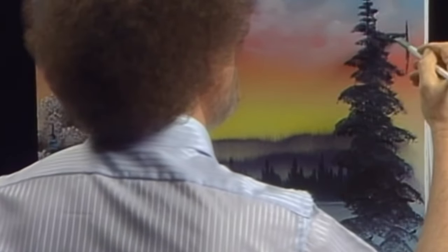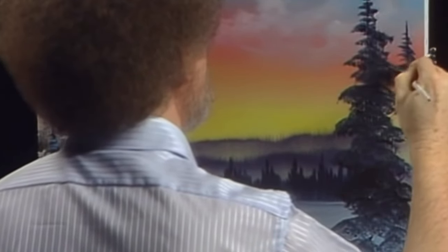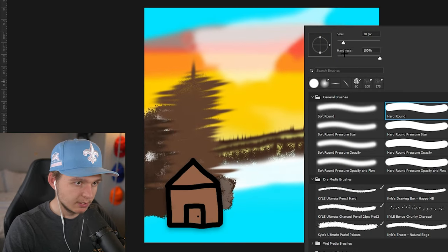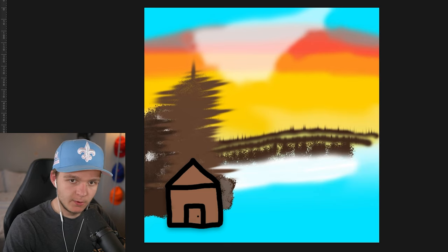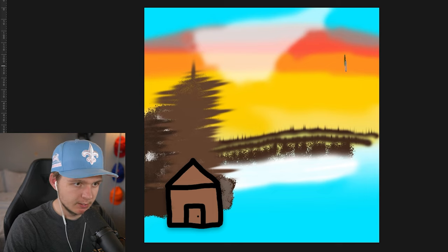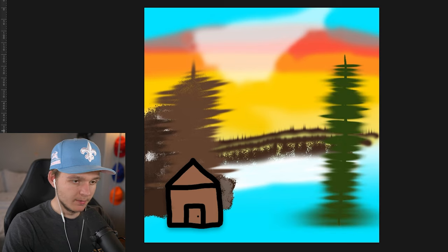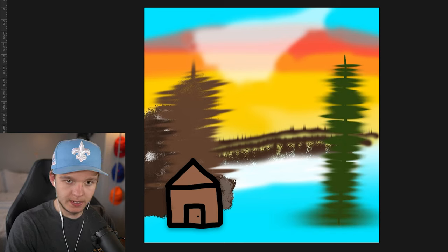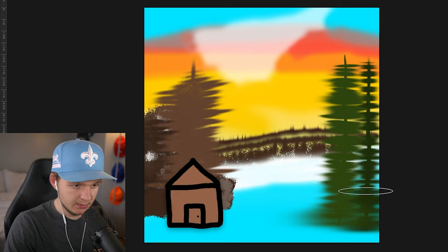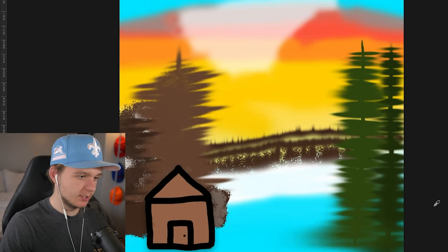We'll create another one right there. Something about my cabin. All right, now I just think we add just a bunch of trees. We're gonna do the same thing. Obviously, we're the best at making trees, so let's start it. I want these trees to be green, though. I'm feeling a dark green for these trees. Once again, as he said, just throw it through there, and then, all right, boom, there's another tree. Then we're gonna do one more tree behind it in a darker green, and just do some more trees. Boom. Okay, there's two more trees.